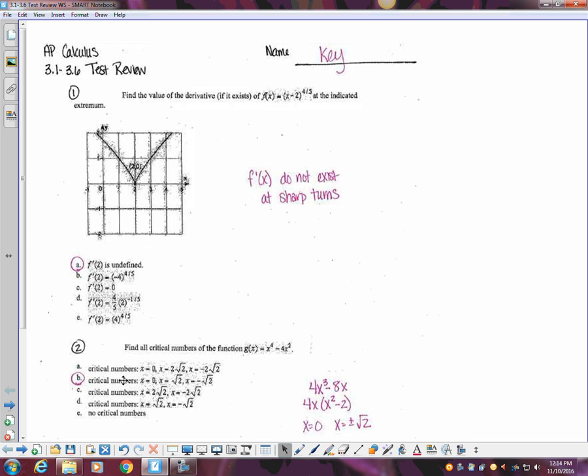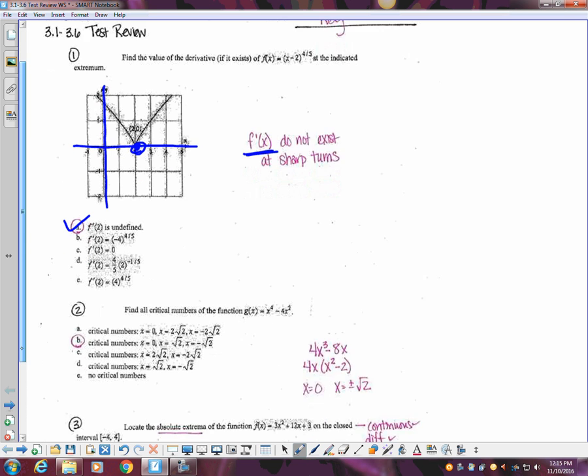It gives me the graph. You can tell that it's not differentiable at this point because we have a sharp turn. So then I know that the derivative, remember the derivative is only defined where we are continuous and differentiable. It's continuous the whole place, but it's not differentiable at x equals 2. Here's the origin. So I'm not differentiable at x equals 2, so it's undefined. The derivative is undefined. The original function is completely defined, but the derivative is not.